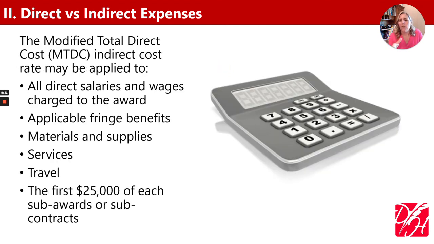When we think about this modified total direct cost, I want to give you just a little bit of knowledge so that if it comes up in the guidelines that you're reading, in one of those sets of guidelines that's dozens of pages long, and you get to the budget section and it's talking about modified total direct cost, the first thing to do is get on email or on the phone with your colleagues over in finance, because this is going to be a highly collaborative process.